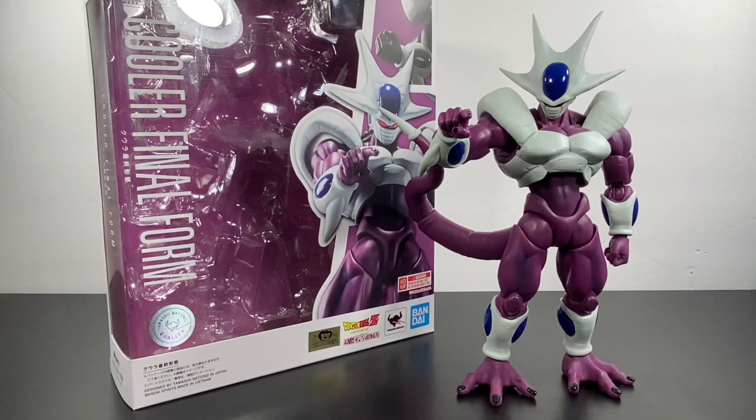Seriously, all jokes aside, if you haven't gotten this figure, get it. If you see it right now listed online for $140, $150, get it. Because I guarantee you around this time next year, this guy's going to be $200, $250, $300, maybe even $400. It just happens with Dragon Ball releases. So anyway, that's enough rambling. You guys get the point. Add this guy to your collection.